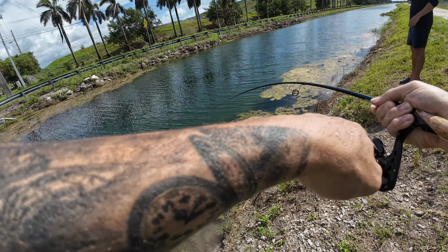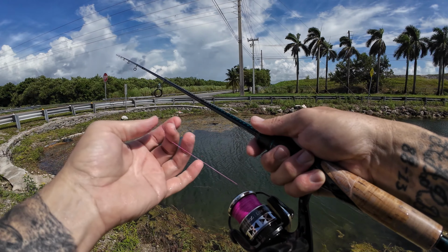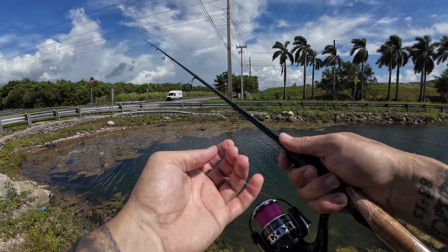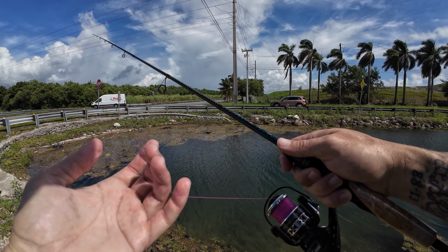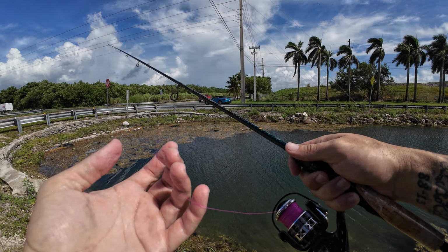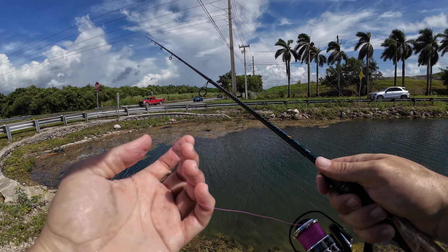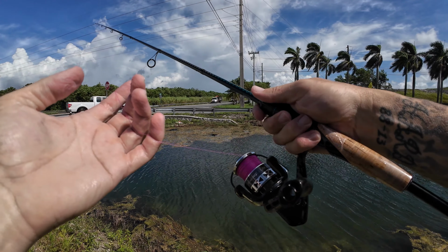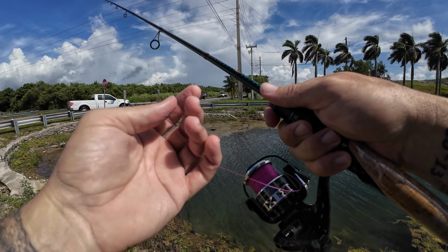I got nothing bad to say about this little reel. Magic L Light 3000 size reel with a nice Magic L fast rod. It's a two piece, easy for traveling, so you can just put it in half and put it away. I just pulled them up with a 15-pound true braid, 15-pound fluorocarbon on the leader, and one little gold Mustad hook. It's been doing great, man. Caught a nice big peacock with this rod and reel, and it worked just fine. It's nice looking too. No complaints. I'm gonna put all their information linked below on Amazon. Get you guys a nice little rod and reel combo. Very affordable, durable, and it looks good. No complaints here. My ass is soaked.